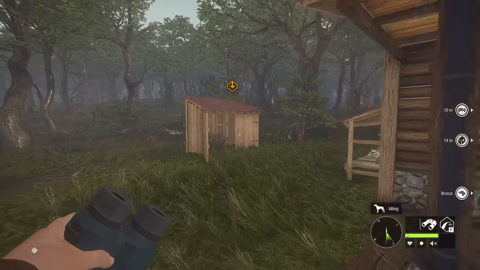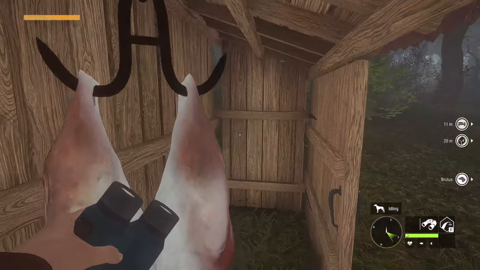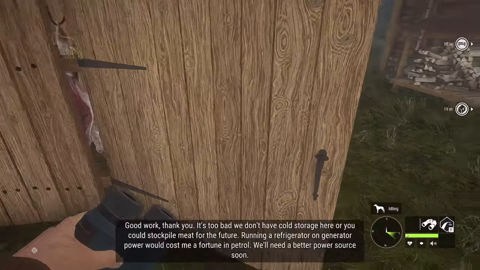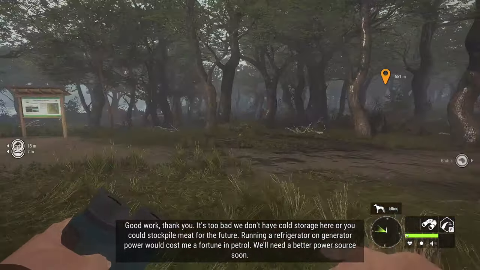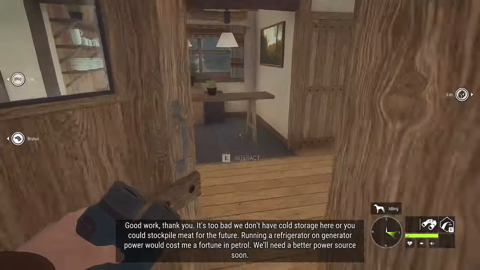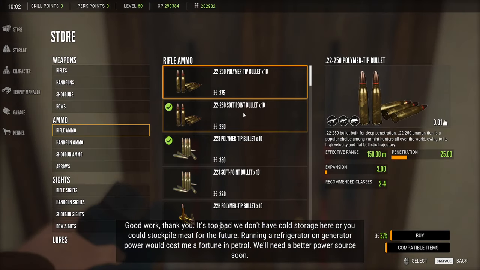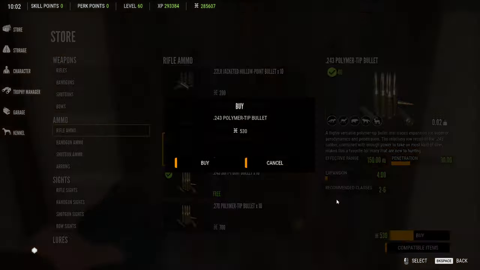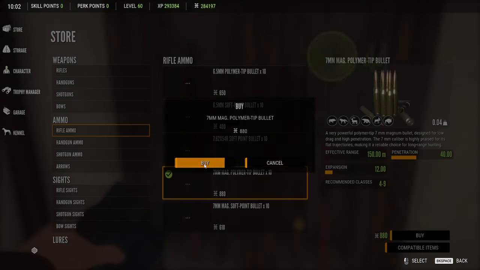Hang the harvest at the outpost. Okay. See the shed? Place your game in there. Hang it up on the hook and lock the door. Good work, thank you. It's too bad we don't have cold storage here, or you could stockpile meat for the future. Running a refrigerator on generator power would cost me a fortune in petrol. We'll need a better power source soon. Okay, that's good to know. Let's restock up on ammo really quick since we're here.